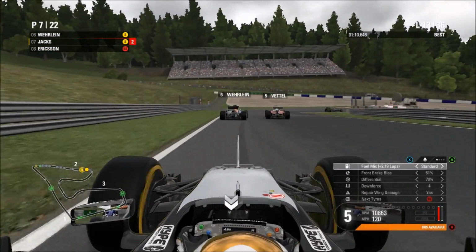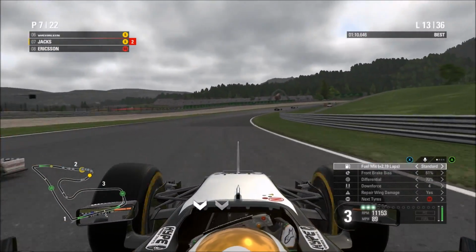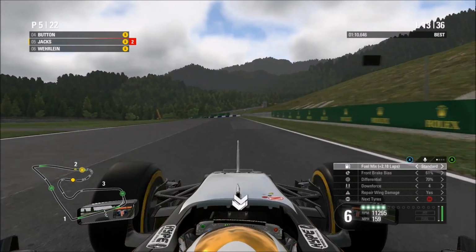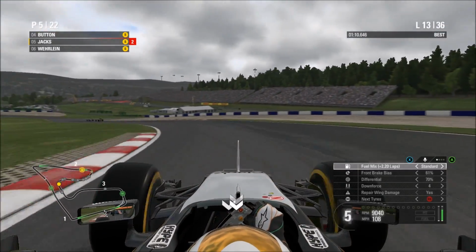Now we've got Vettel and Verline going side by side. A lock up from Vettel into the downhill right-hander, contact between the 2 of them. We managed to sneak through on the right-hand side. Thankfully we saw that one coming with the lock up from Vettel. We managed to give them plenty of room, and that's given us another double overtake in this race.